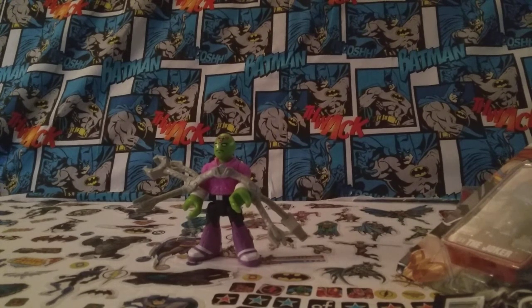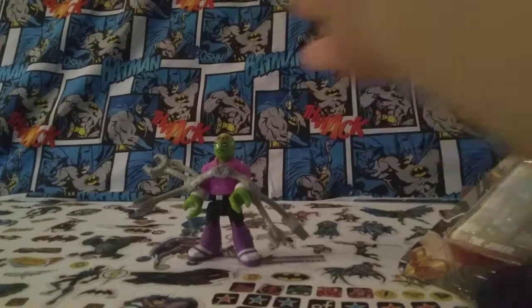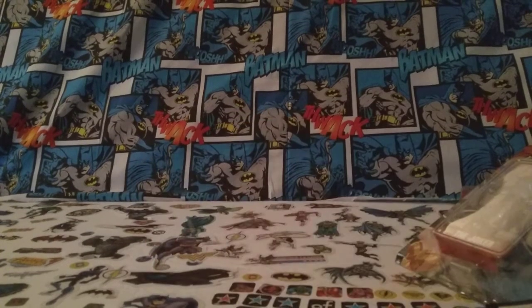All of the figures when you buy this series come with a display pack. You can see the different ones — Superman from Kingdom Come comes with kryptonite chains, Brainiac comes with his little device, Aquaman comes with a trident, Aqualad comes with a trident and his helmet, and you got Sinestro and Jon Stewart that come with their little constructs. I have every single figure. I'll give this Brainiac to a nice child at work who's gonna love it.